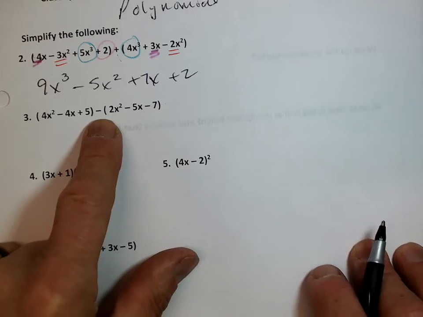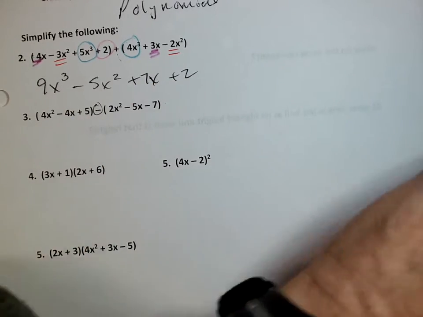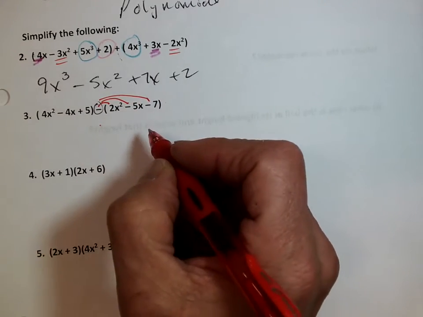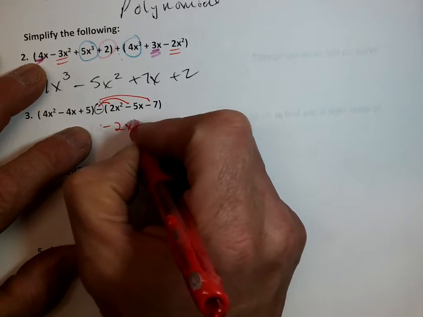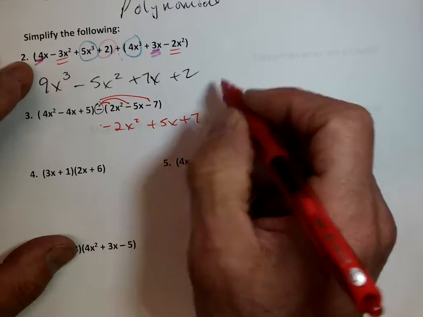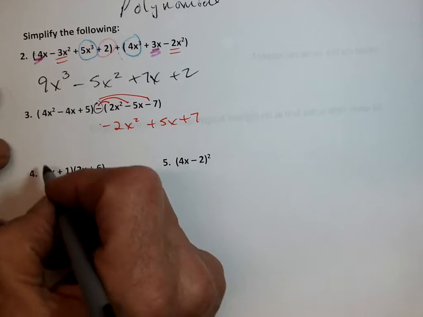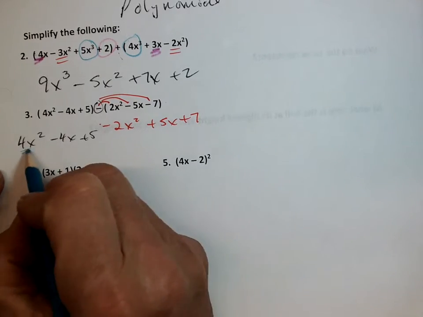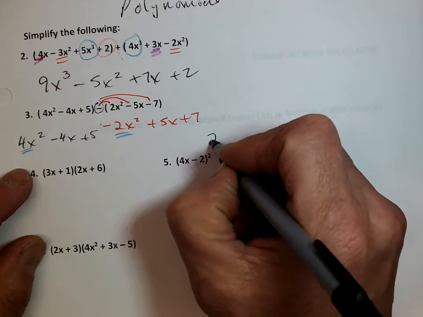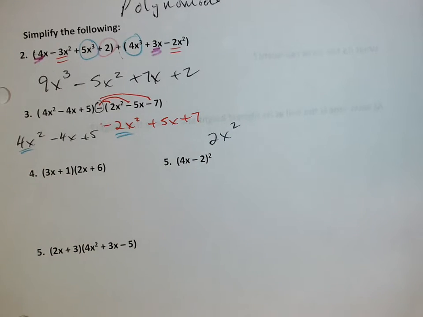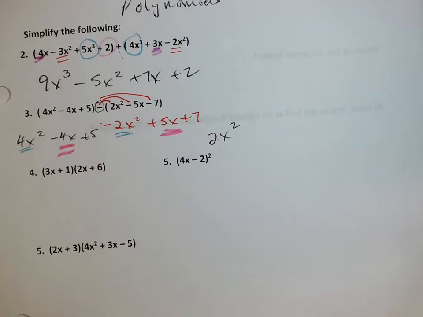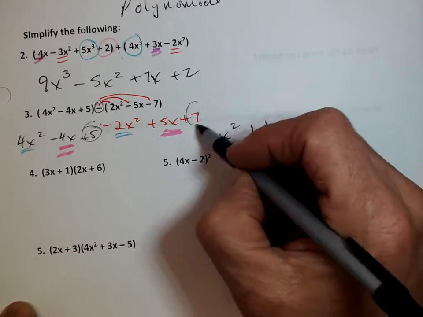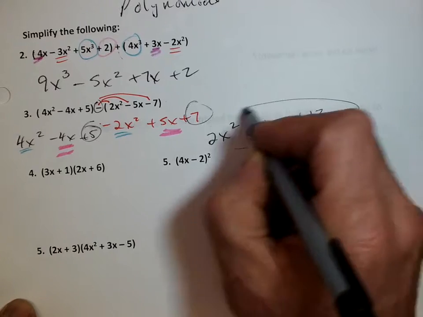Number 3, really. This is where I get a little goofed up because of the negative. So I'm going to make sure I don't make a mistake. And what I like to do is just bring the negative through. So I'm going to rewrite this one as I'm going to bring the negative all the way through because there are going to be some double negatives. So I'm going to have a negative 2x squared and a positive 5x and a positive 7, okay? So I brought the negative through, and then now I'm just going to combine like terms, okay? So, all right, I'm going to put my 4x squared with my negative 2x squared, and I'm going to get a 2x squared. I'm going to combine my negative 4x with my 5x. I put those together, and I get a positive 1x. And I'll finally put together just the regular old 5 and the 7. I'll add those and I get a positive 12. How am I doing? Okay.